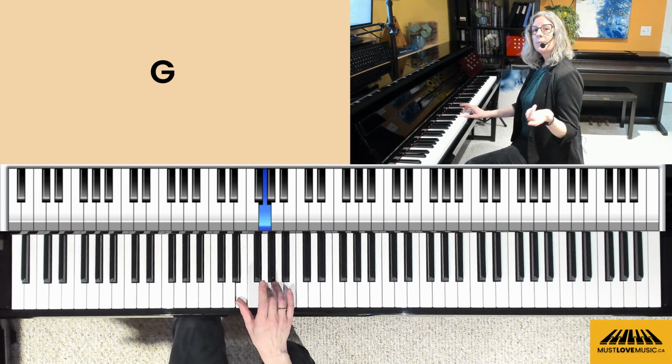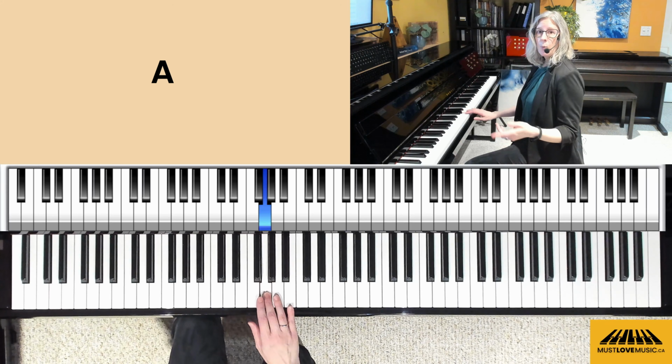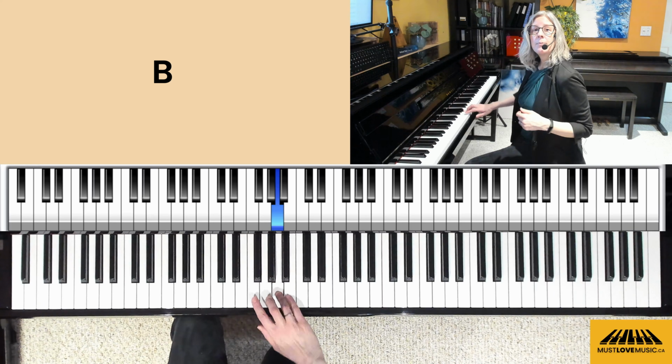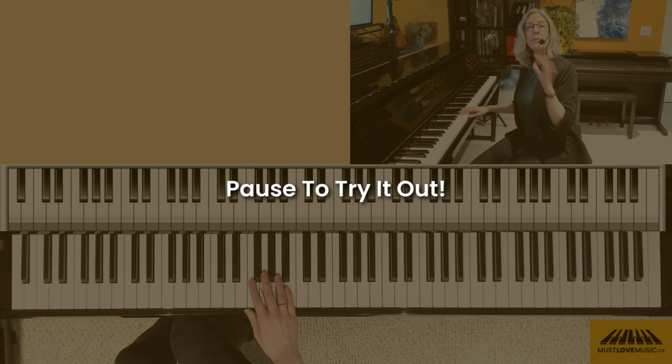Skip up to G, repeat it. Go up one note to A, repeat it. And then one more note up to B. Excellent. If you need to pause, try it out, then come back.